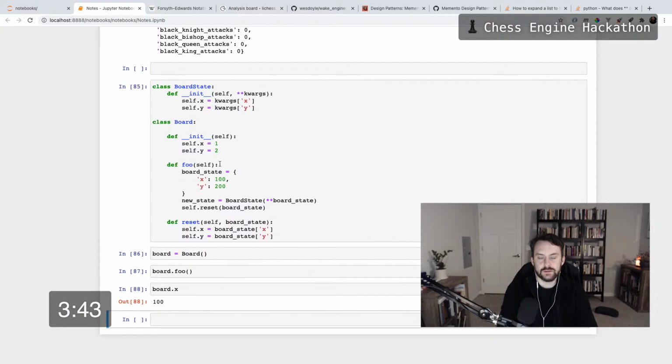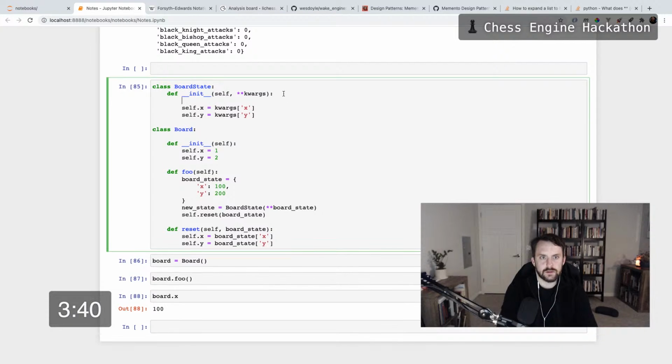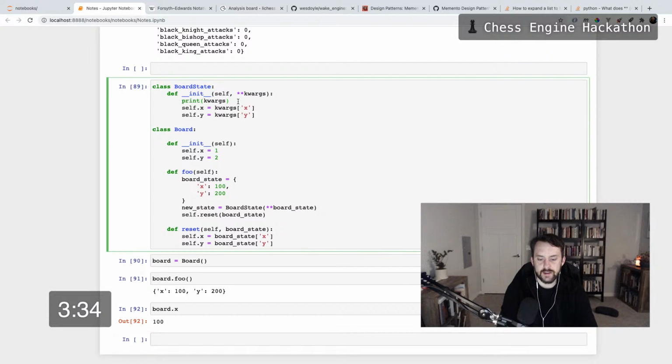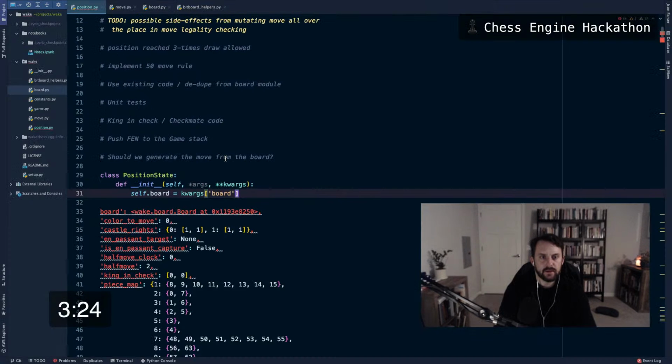Oh, that works too. Really? Yeah, okay. The other demo was showing that came in as a tuple. I have a feeling that's what this is, the args. All right, so this is going to work more or less like we want, I think.